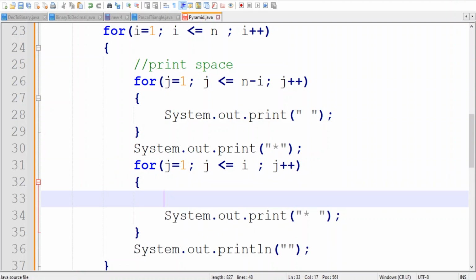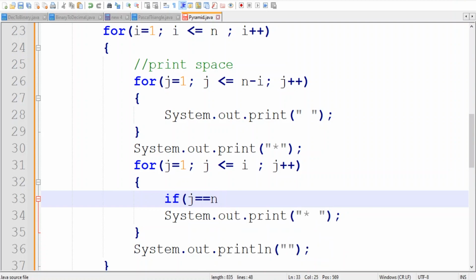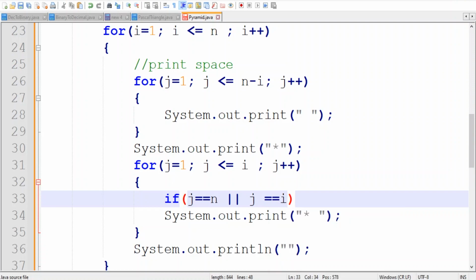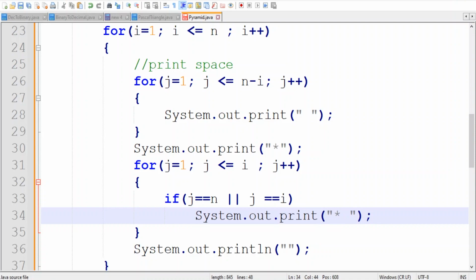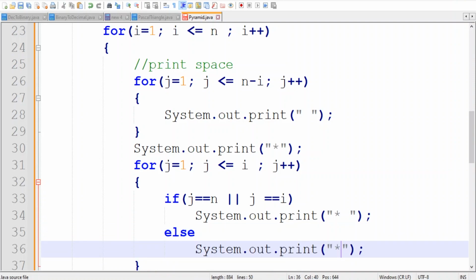Here I will put a condition: if this j value is equal to n, that means I reach the last position, then I'll print star. Otherwise, else, I'll print space.